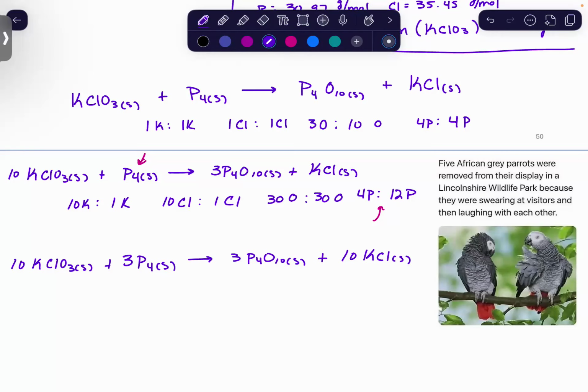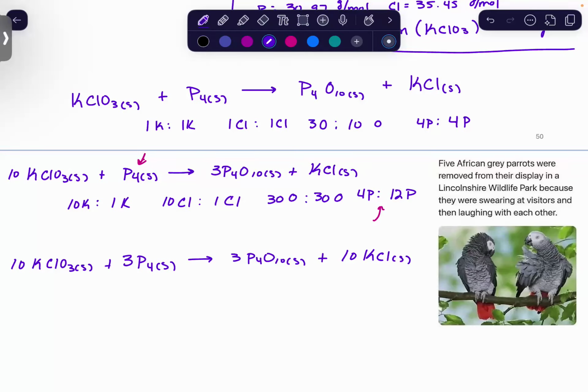So here's a little rule to keep in mind. When you're working problems, just because you're given a chemical equation, don't assume it's balanced. If you just start working a problem and your equation is not balanced, you're going to get everything wrong. Always check to make sure it's balanced. If it's not, balance it.